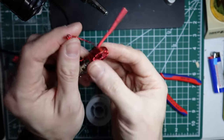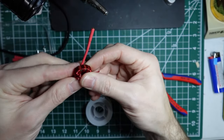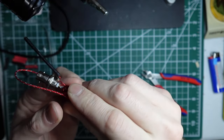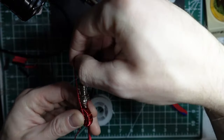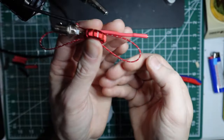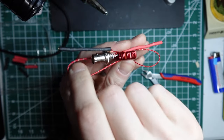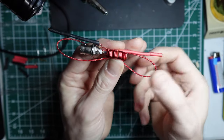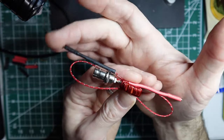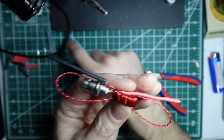Okay. So then what you have is two knots in the middle, two loops going out. You want to just hold those in place, and from there, make sure that your loops are roughly as long as the banana connectors at the ends of the wire. If they're a little bit shorter, that's not a problem, it's actually a good thing.